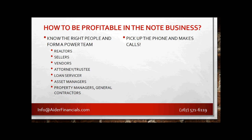So it's all about making phone calls and trying to keep in touch with all of these guys, especially, and also with your vendors. How you respond to them, how you interact with them also makes a lot of difference in how you make your profits. And then you have to do your research. All of this due diligence that we mentioned, the more you know, the better prepared you are, and the better knowledge you have in order to make decisions about your exit strategies.